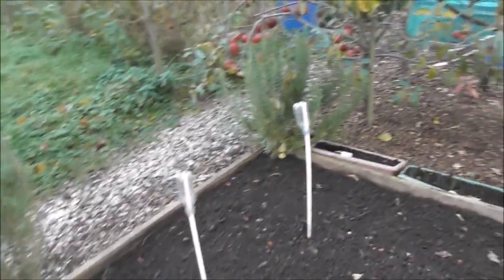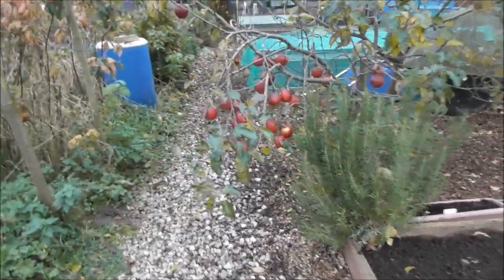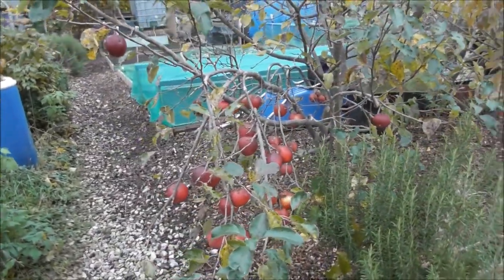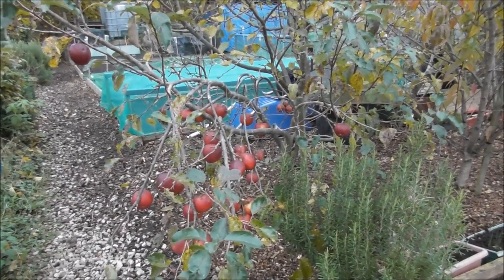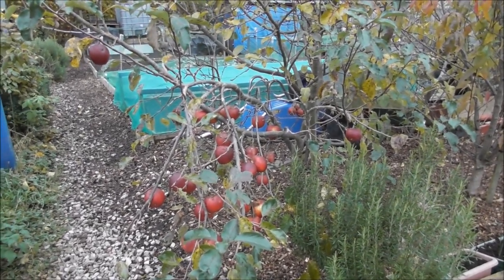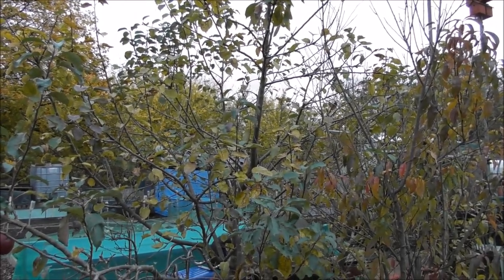Yeah, we've been cleaning around the orchard. All the leaves are falling off. There's a few apples left on there. I'll just go past and grab one, I'm going to be grabbing one when I go off in a bit. And we left them there. They fall on the floor, the slugs and everything eat them, and the birds eat them as well. We've got too many apples. All the baking apples, we've taken hundreds and hundreds of them and given them to my friends.